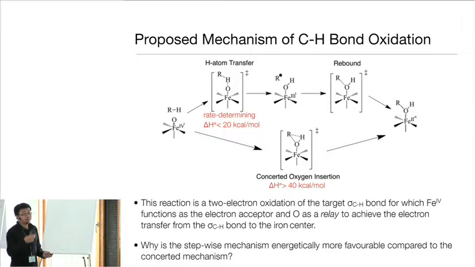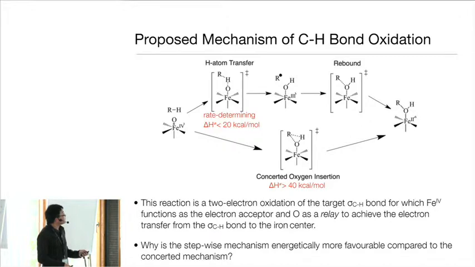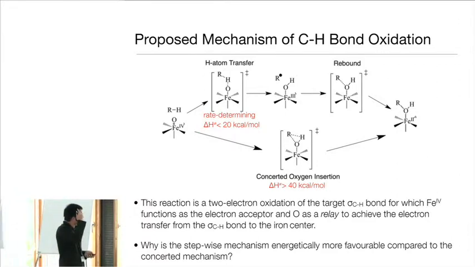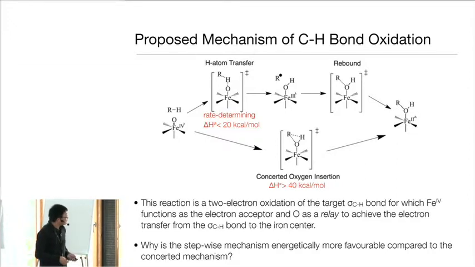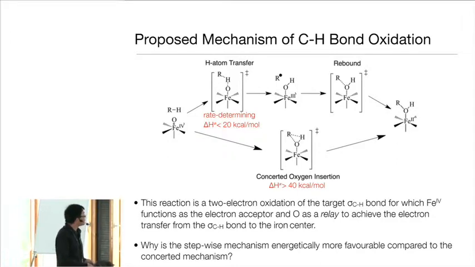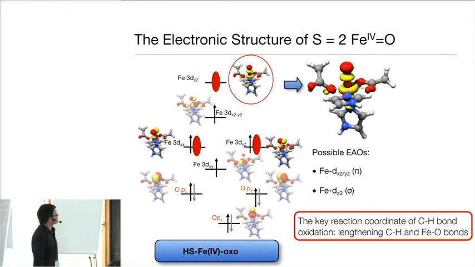This kind of proposed mechanism tries to tell you that this substrate cannot directly interact with the iron center, because you have the supporting ligand, and that steric effect does not allow your substrate to attach to the iron center. And the second question I asked myself at the beginning: why is the concerted mechanism so high in barrier, with low reactivity? It turns out it's a simple project, but we end up with a lot of things.